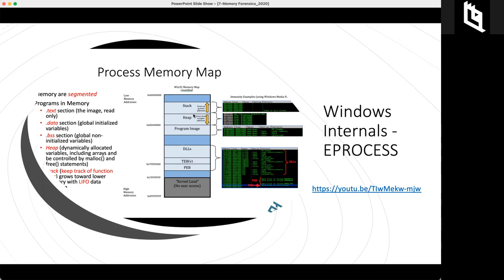You see that the stack grows from the higher address toward the lower address, and the heap in the traditional way grows from the lower address to the higher address. Part of the program code, that is the text section, is low right here, and the DLLs are loaded inside the lower part of the kernel, which is in shared memory, most of them.